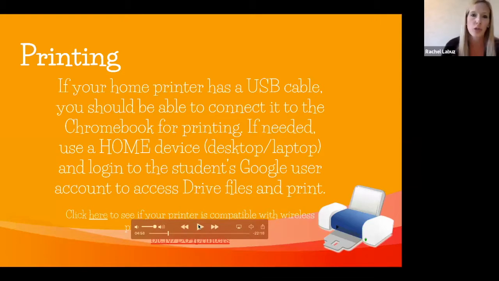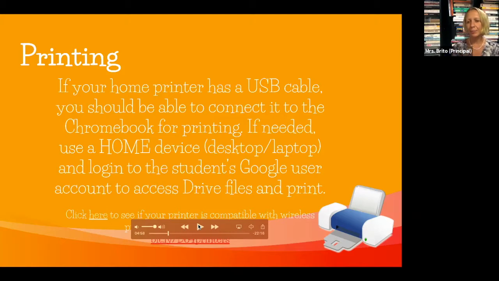We will also be doing a supply pickup day. Ms. Brito, do you want to mention anything more about that? What that will look like? Yeah. So next Monday, and we'll be sending out the times with specifics tomorrow, but next Monday is a supply pickup day for all students at Washington. Teachers are planning to collect things such as workbooks, textbooks, manipulatives, things that they might need for the upcoming weeks to assist them with their remote learning. And in addition to that, teachers are also going to be printing out any paper copies that people might need in the next couple of weeks.